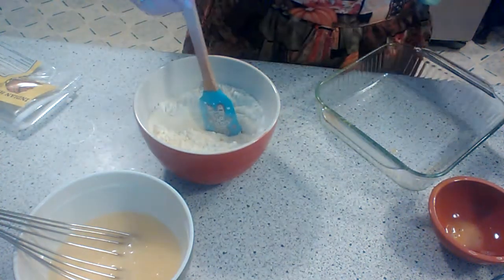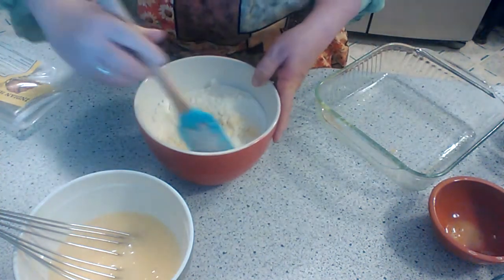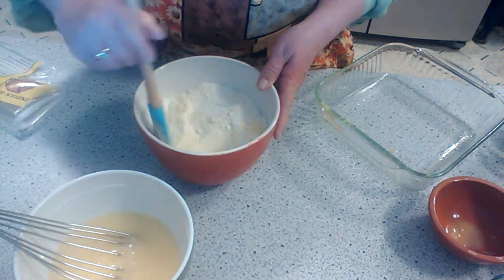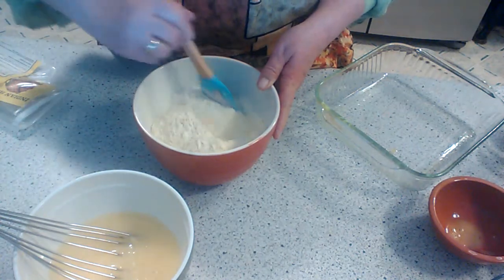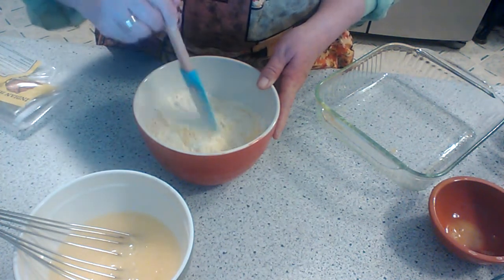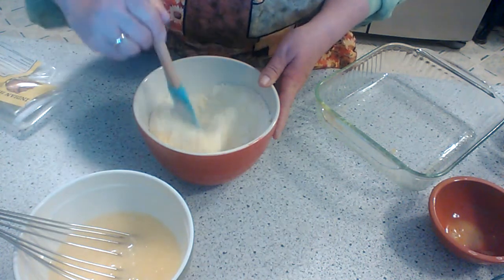Just give it a little stir. Make it happy. When Mama's happy, everybody's happy. Isn't that right? That's what I always tell my family. When Mama's happy, we're all happy.